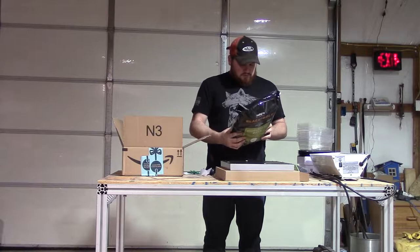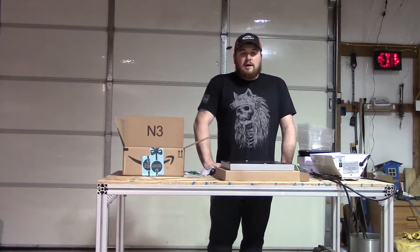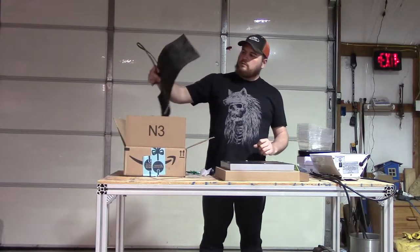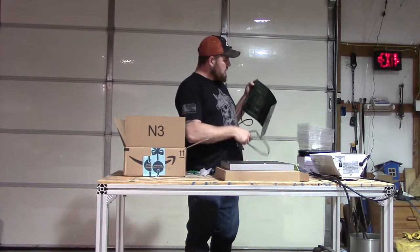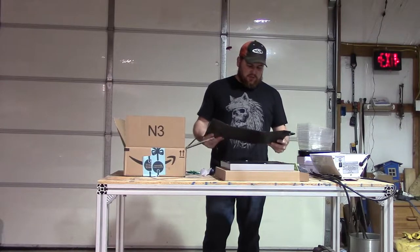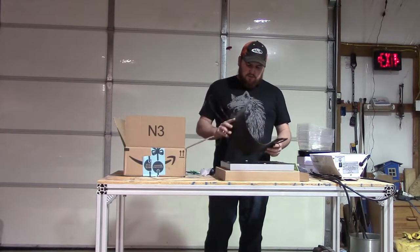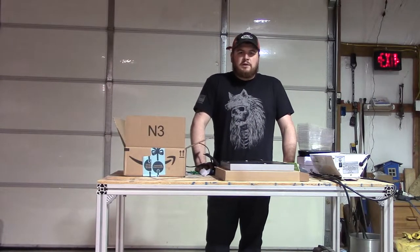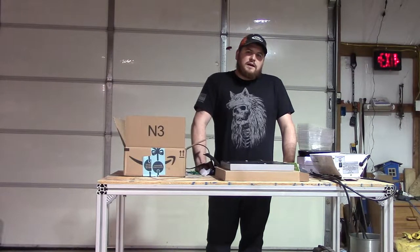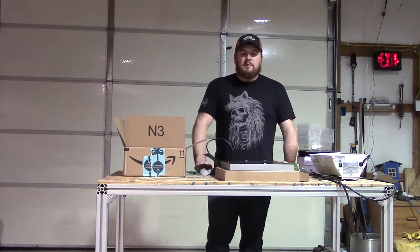I also ordered a bag of Black Gold seedling mix — about eight bucks for eight quarts. I'm not going to do a lot of seeds this year indoors. I'll plant more seeds directly in the garden — things like squash. I also already have a heat mat for starting seeds. You place it underneath your trays and it warms up the soil or potting mix in your containers, giving them a head start. It's the second or third week of January — a little early — but if these seeds do well I'll raise the plants in here until the frost danger is past and then transplant them into the garden.